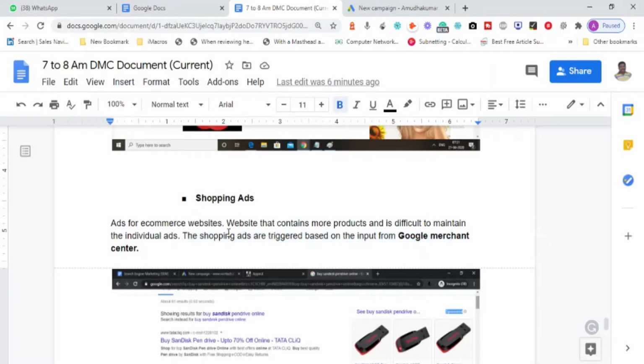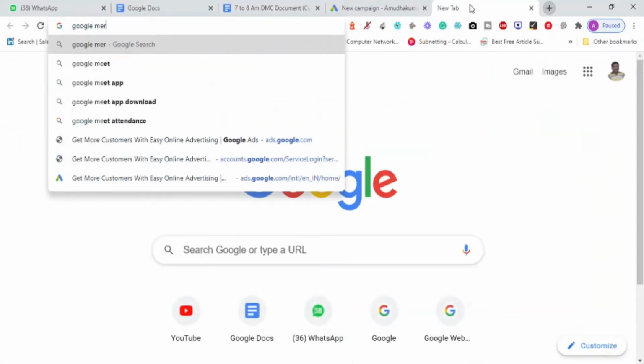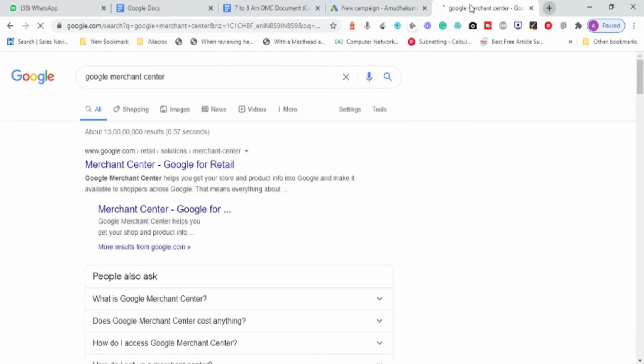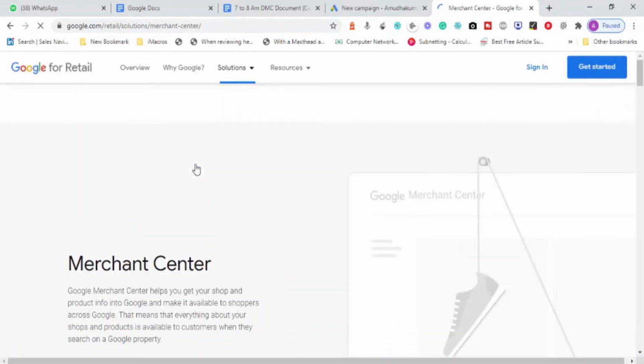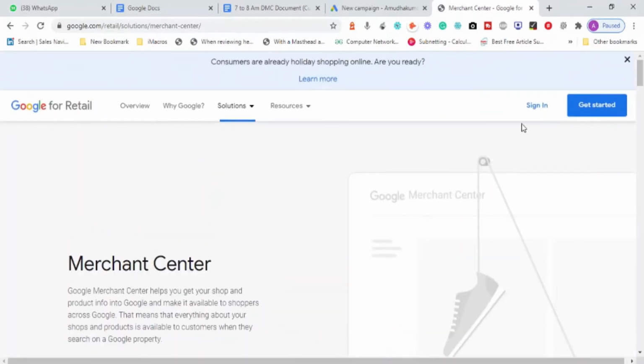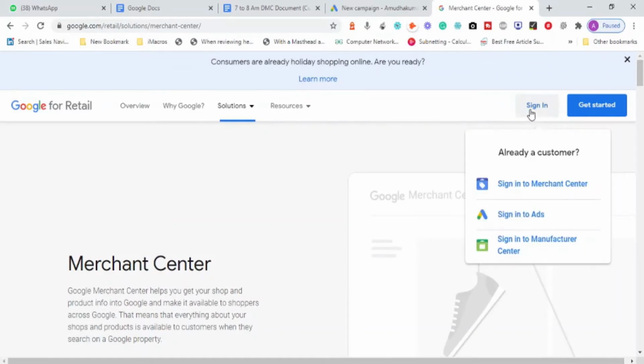So Google has got a product called the Google Merchant Center. You can use your Google account and go to this Google Merchant Center. This is a free portal for people. So click on sign in to Google Merchant Center. You can sign in as a merchant center or a manufacturer center.